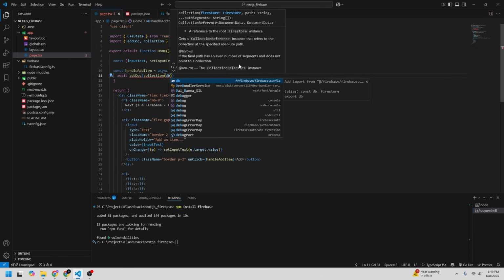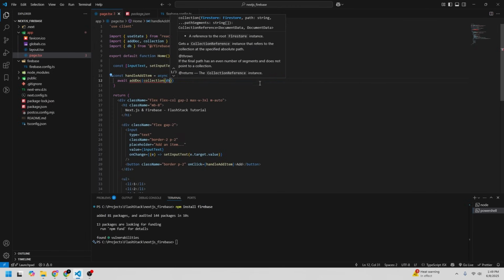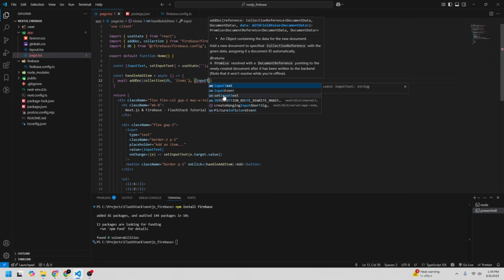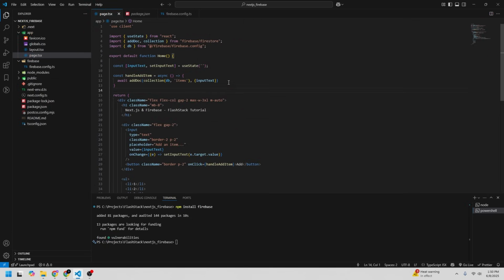The first one is the database that we are exporting from our Firestore config file. And the next is the actual collection that we want to add an item to. The second parameter for the addDoc function is what we need to write inside our database, which is our input text state that holds our value.